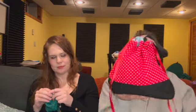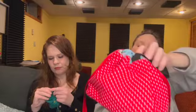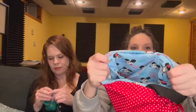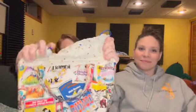Yeah. And that is currently being held in a bag that I got from my Aunt Sandy. And it's got Mickey and Minnie on the inside. And I'm knitting those on US 1, 2.25 millimeter, 9-inch circulars. Oh, am I supposed to show my bag? Oh yeah, show your bag. Okay, my aunt also made this one. It's so pretty. I love this bag so much. I get a lot of compliments on this one because it's got all the classic Disney characters and or movie posters. It's really good this way.